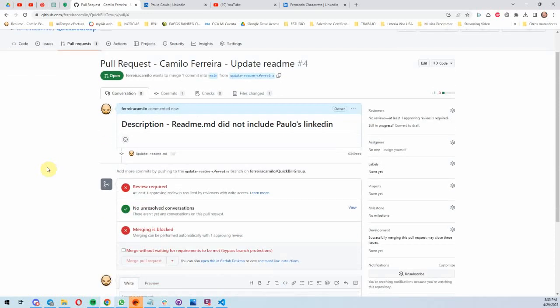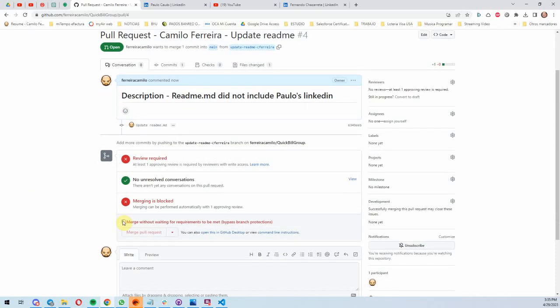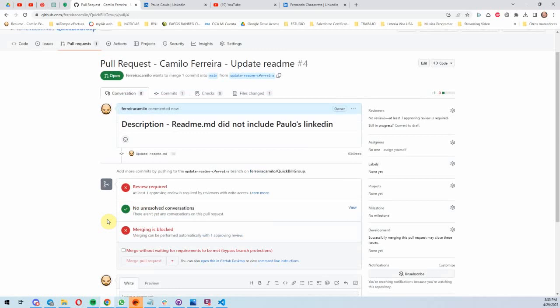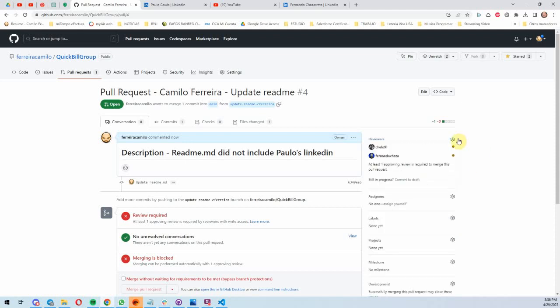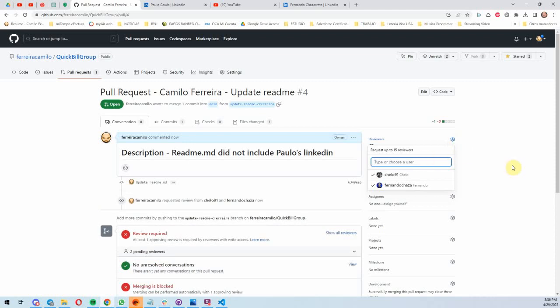There's something important to say: I have this special button because I'm kind of the administrator. You will not have it unless it is approved. What we need to do now is request someone to check the code. So I'm adding Marcelo and Fernando to check the code.